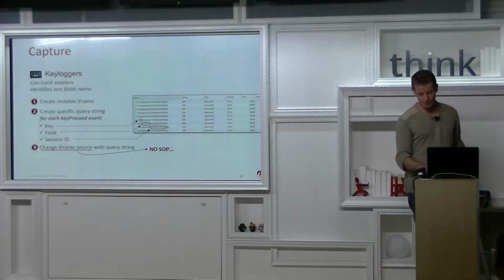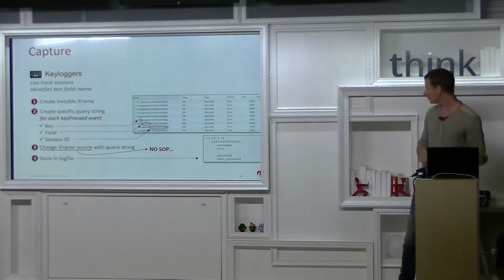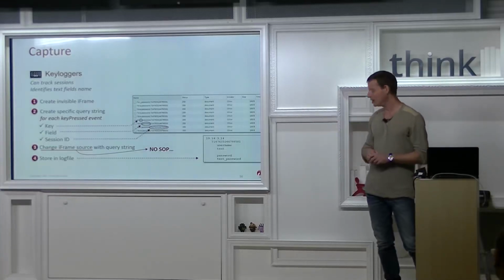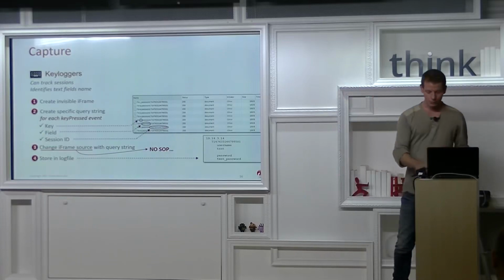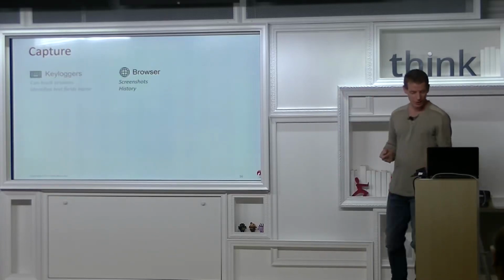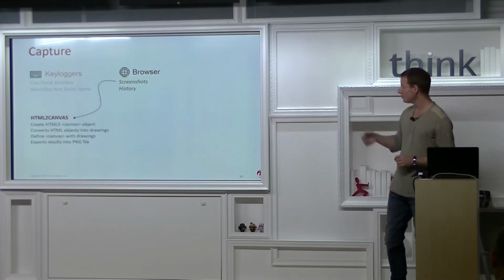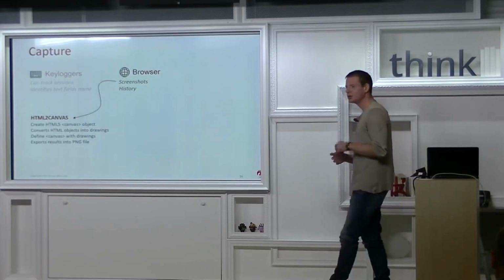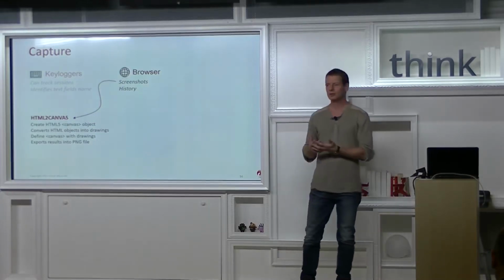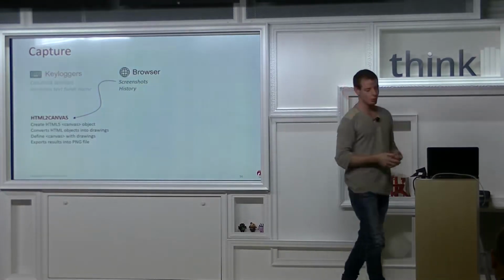So on the other side, what you've got is this. That's pretty simple. Okay, so you've got the IP address, you've got a session number, you've got the field and the values. So it's not new. You can play with the browser. That's much more fun. You can do screenshots. There's a tool called HTML to Canvas, which is going to convert all the HTML into an image, then build the image and send it somewhere. Works very well.